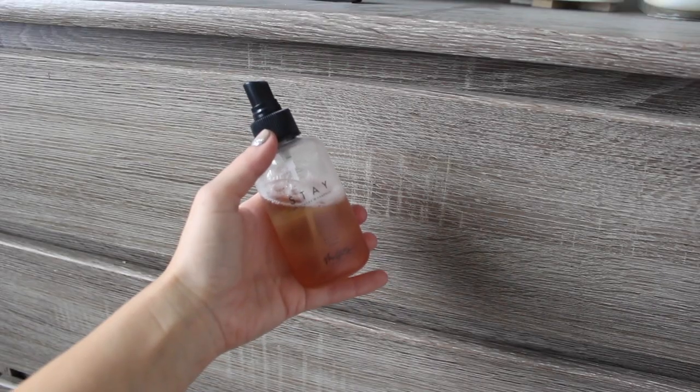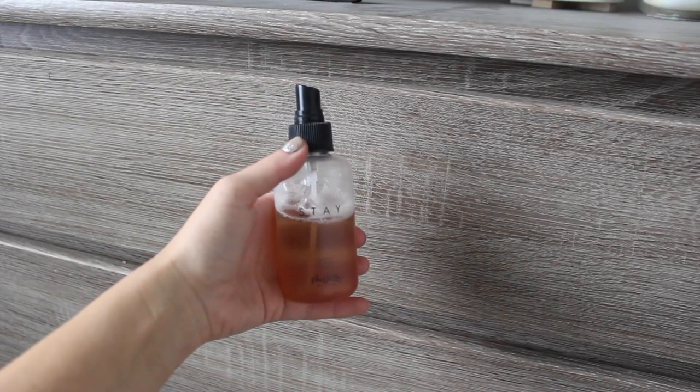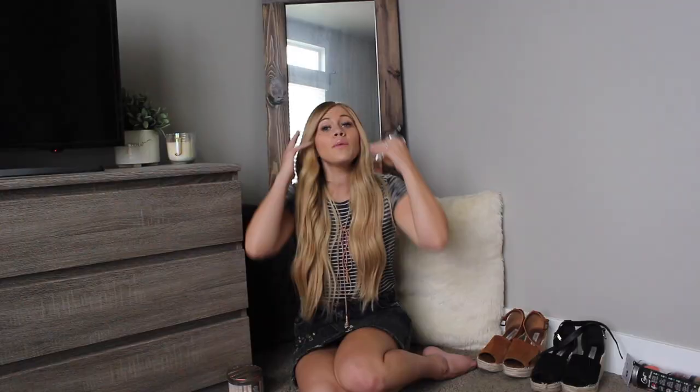Hand in hand with it goes the Stay Out There Gorgeous — such a cute name. This is the mascara makeup setting spray. I just spritz this all over my face before I do my makeup and then once again after. And I literally feel like it does stay all day. Even when I have 12-hour work days at the salon, I will come home and my face still looks dewy and shiny — not sweaty, but gorgeous in a good way. So I feel like this really does work.